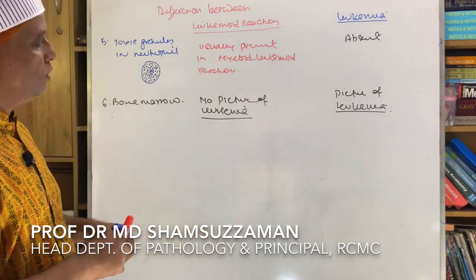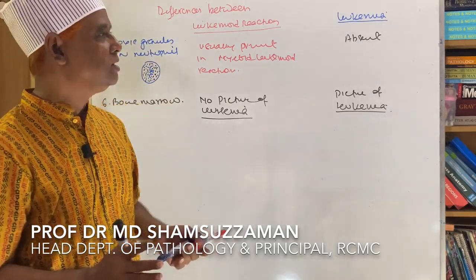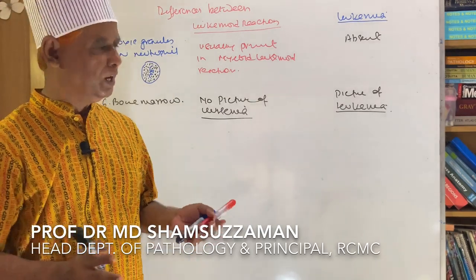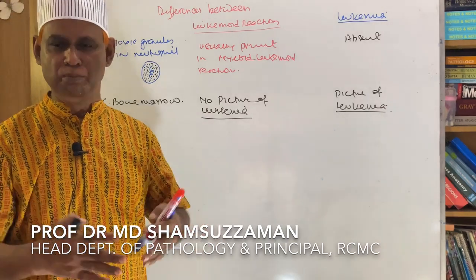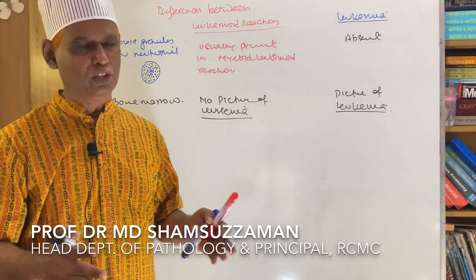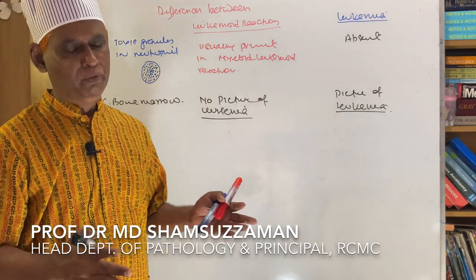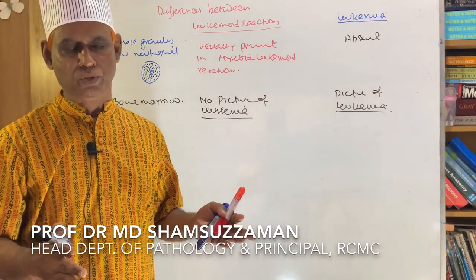Dear audience, again we recall, leukemoid reaction is not leukemia. Clinically it resembles leukemia as per some symptoms, and blood picture suggests leukemia due to presence of some immature cells, but bone marrow does not suggest any leukemia, and this is leukemoid reaction. This is up to leukemoid reaction. Today up to this. Thanks all.